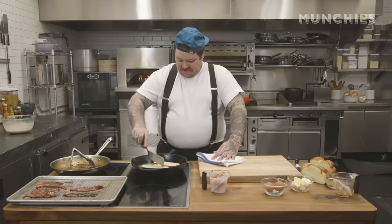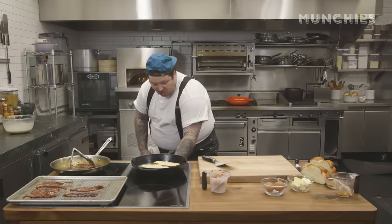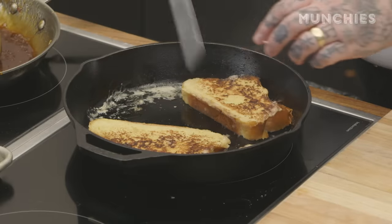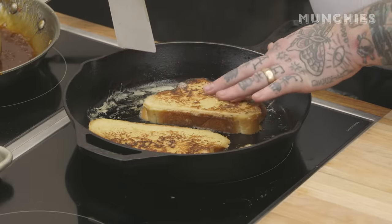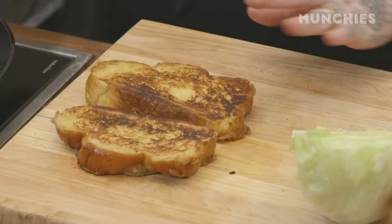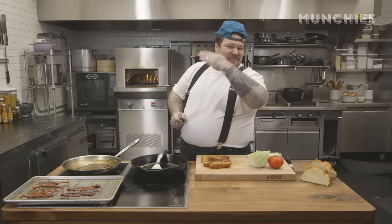We're going to keep this toasting until it's nice and golden brown. Beautiful French toast — nice and crispy, so warm. I love sweet and savory and spicy all together. I like really pushing the limits of my palate. I want to feel my full tongue feel everything I'm eating. And that's why I'm trying to make things different.